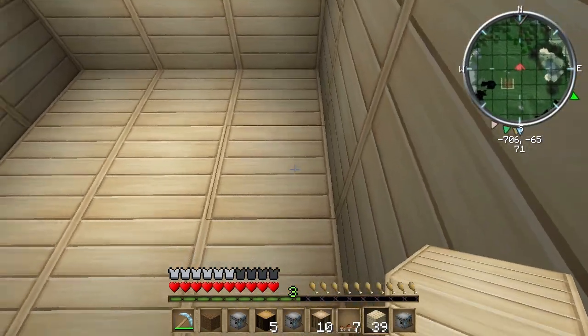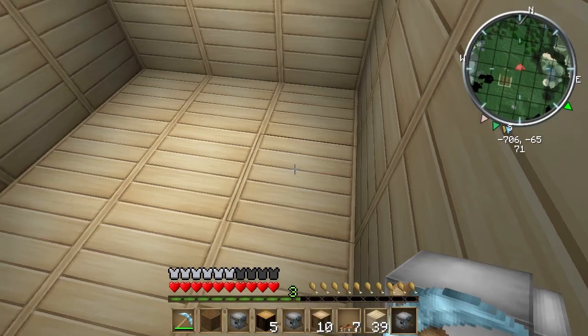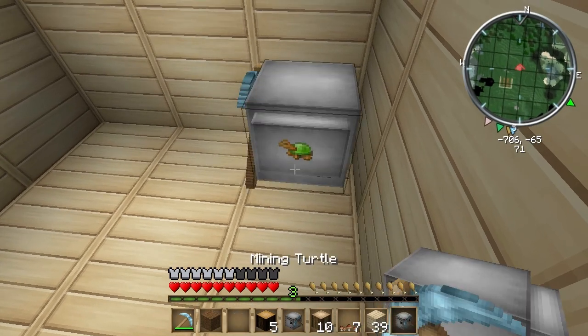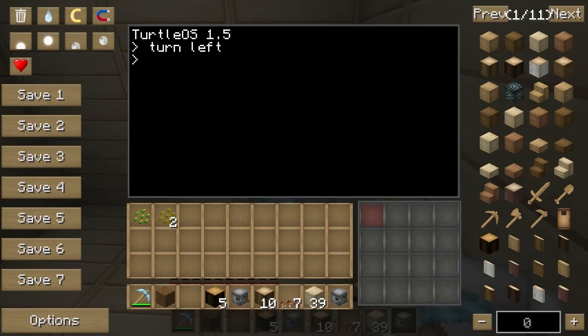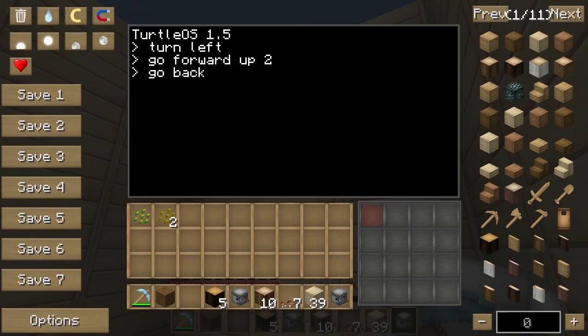Wow, that's a thud. Does it say total one here? Yeah, it does. So I'm going to put this here. So, for instance, yeah, you can do like go forward and then up two. Sort of thing. Not that I actually want to do that.